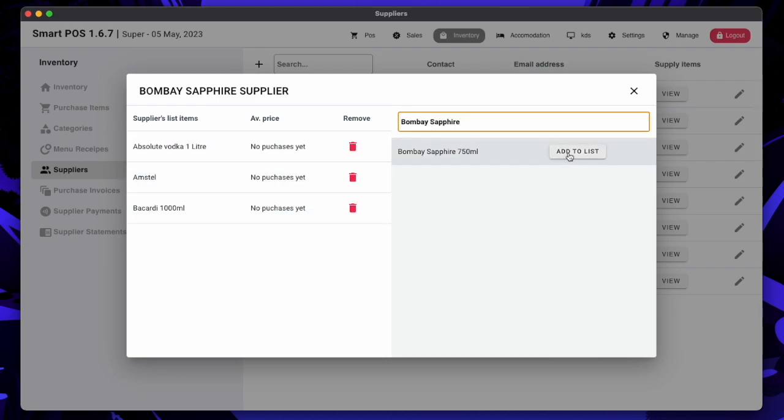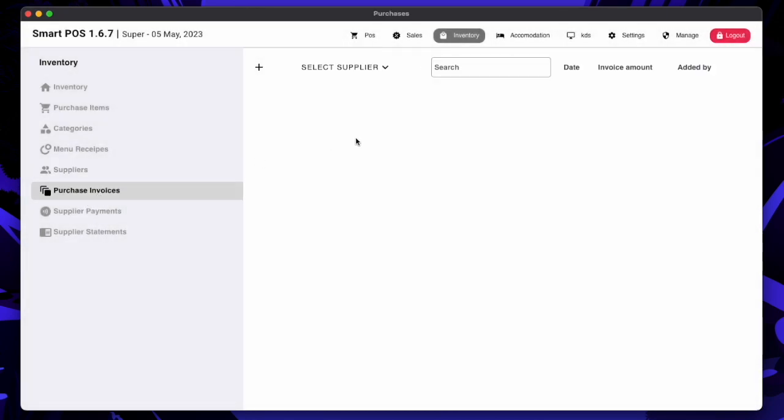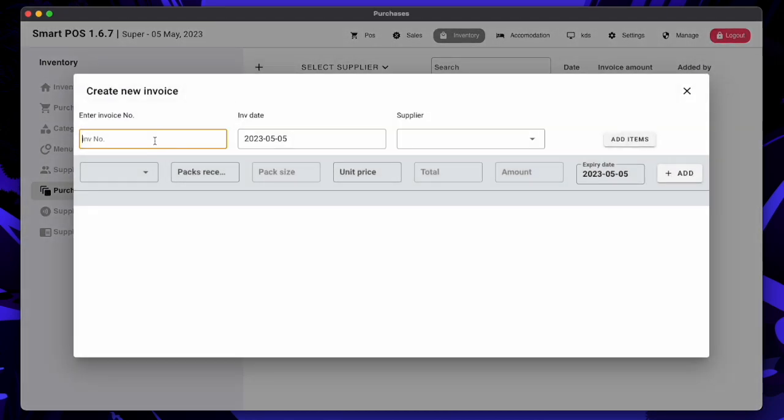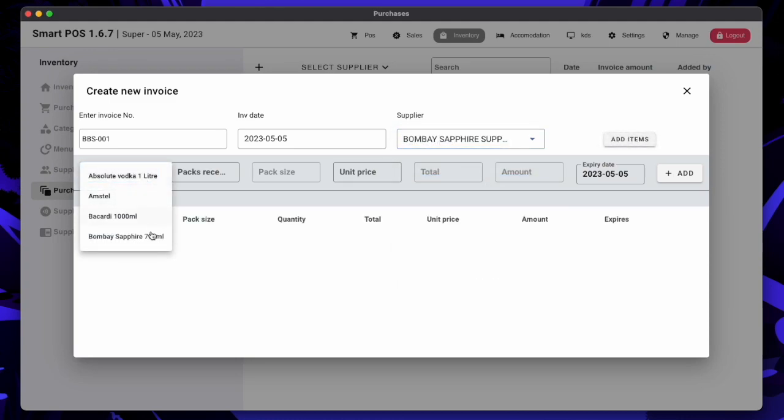So I'm gonna add it to the list, and when I come back to purchase invoices, it's Bombay Sapphire 001 today, Bombay Sapphire. So when I add items, I now have Bombay Sapphire, the 750 ml bottle that we created.